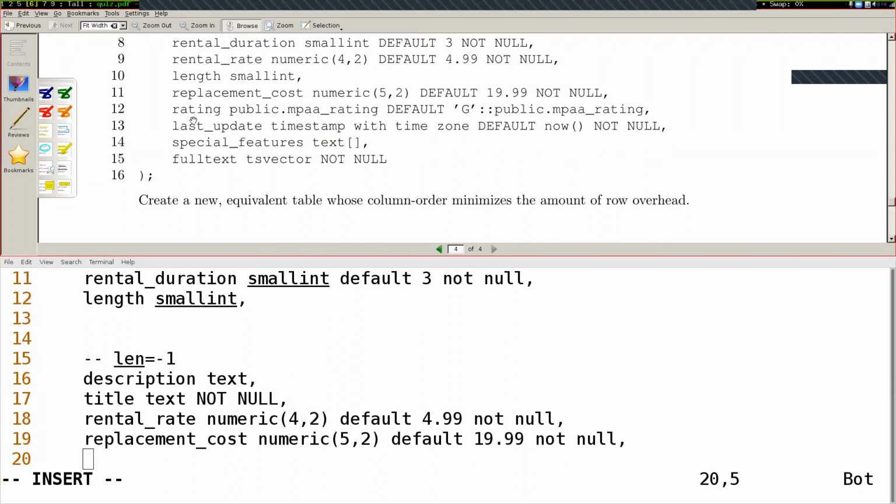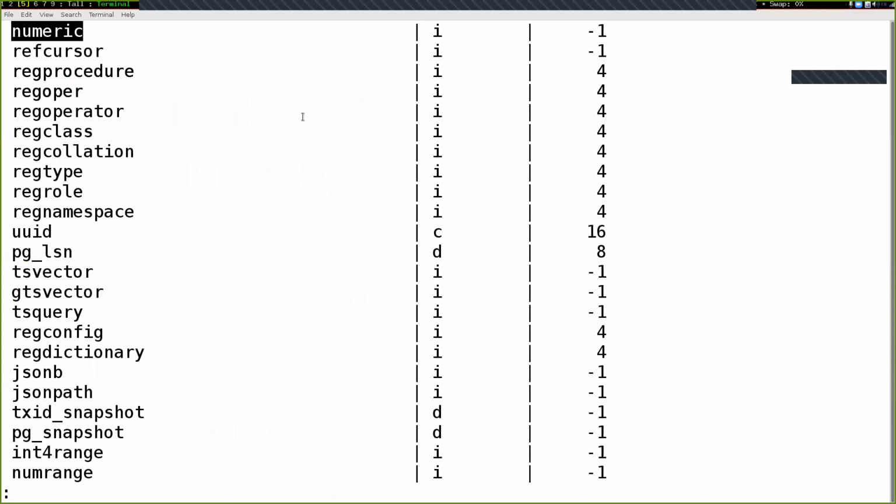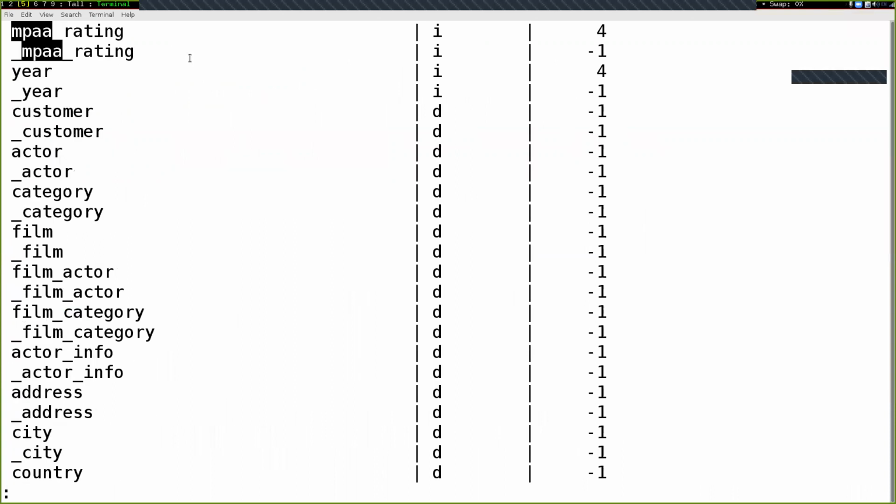We're almost done here. Now we're going to this rating. We have this public.mpaa rating. There's another one of these types that is defined inside of the Pagila database. It's not built into Postgres. This is a very domain-specific type being related to the MPAA here. So going over here, /MPAA, there's our MPAA rating, and it turns out to be the fixed size of 4.